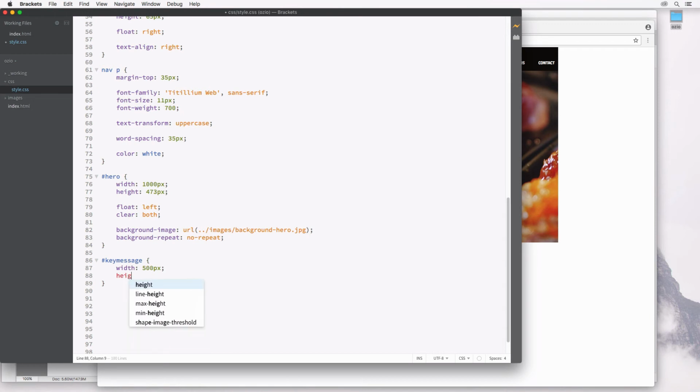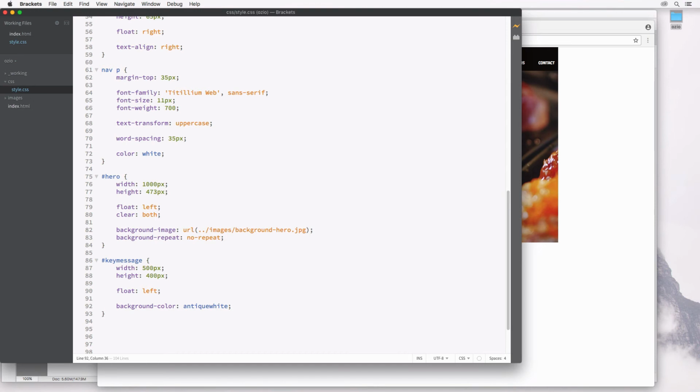The height of this box, I'm just guessing at this point in time, I'm going to call it 400 pixels and see if that's enough height. And I definitely want to float this to the left. Great. I'm going to add a background-color to this because I just want to see where it is. I can choose any color. I'm going to choose antique white for right now, and I'll delete that once I've positioned this box where I want it to be.